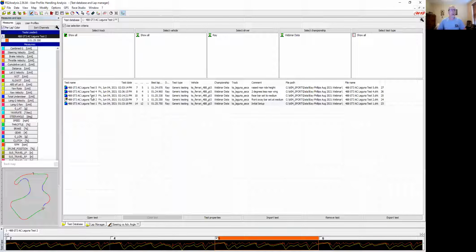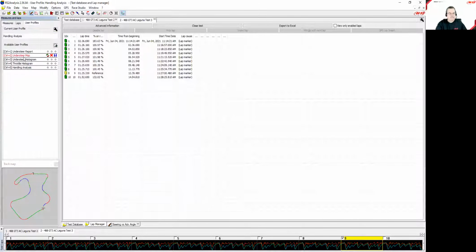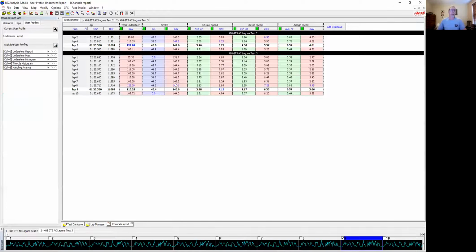And I'm going to open test 3. And in this case, I am setting the rear bar to medium. Okay. From so what? Actually, from soft. From soft. So you're stiffening up the rear anti-roll bars. And okay. That's correct. So this one's a little bit interesting. The car felt a little bit better to me, but as you see here in the data, it's not going to be as much of a difference.